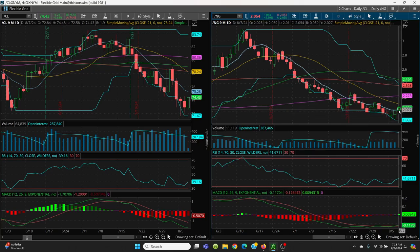On the upside, watch today's high at 2.06. But the big key level here is 2.11. There is resistance in between — you've got a 2.08 level and 2.10. But this is what you're looking for: this 21 SMA. We'd have to see what kind of reaction we get when it does get there — is it going to break through, or just keep continuing with this downtrend? If you can get above all that, your next level is 2.13, then roughly 2.15, then 2.17, and then you can go into your 2.22, which is your 100 SMA.